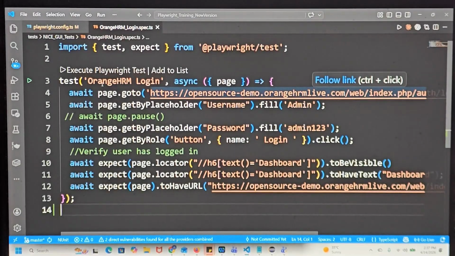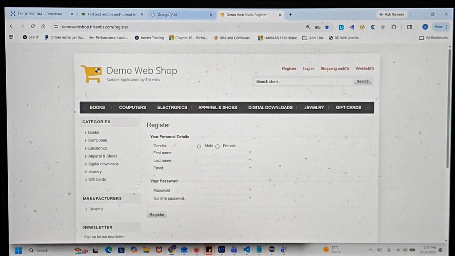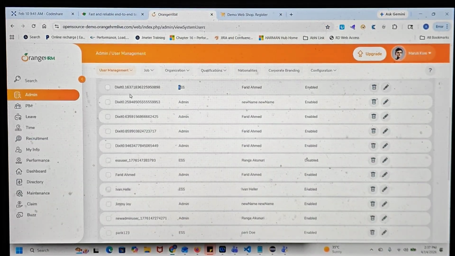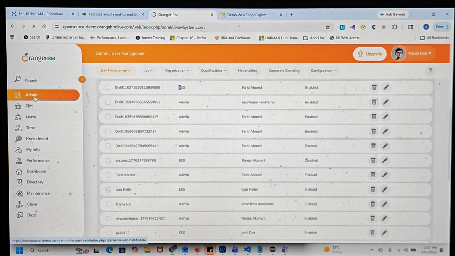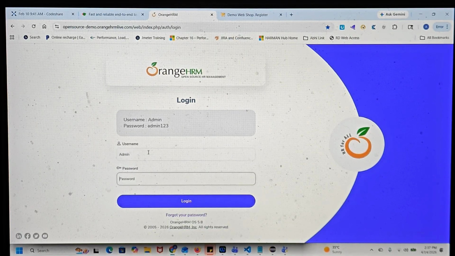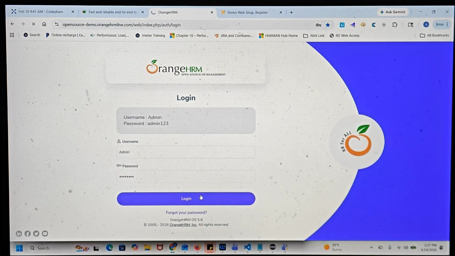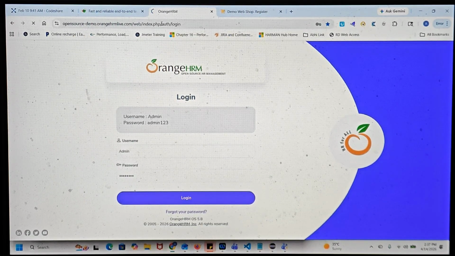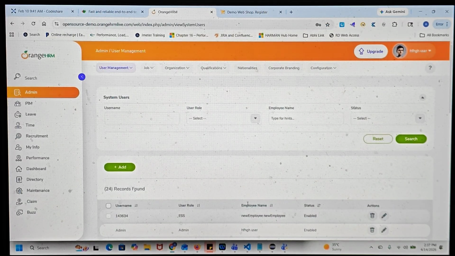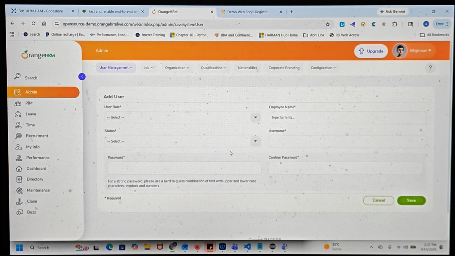Superb. Now let's go for it. Suppose my requirement is this. I wanted to automate this requirement. What requirement? I wanted to go to the Orange HRM, right? Enter the username, enter the password. You can see guys, right? The application is now a little slow. That's what, this morning, you remember, we talked about two types of time. Okay, I want to go to the add user. Click on the add user button. And this is my requirement.